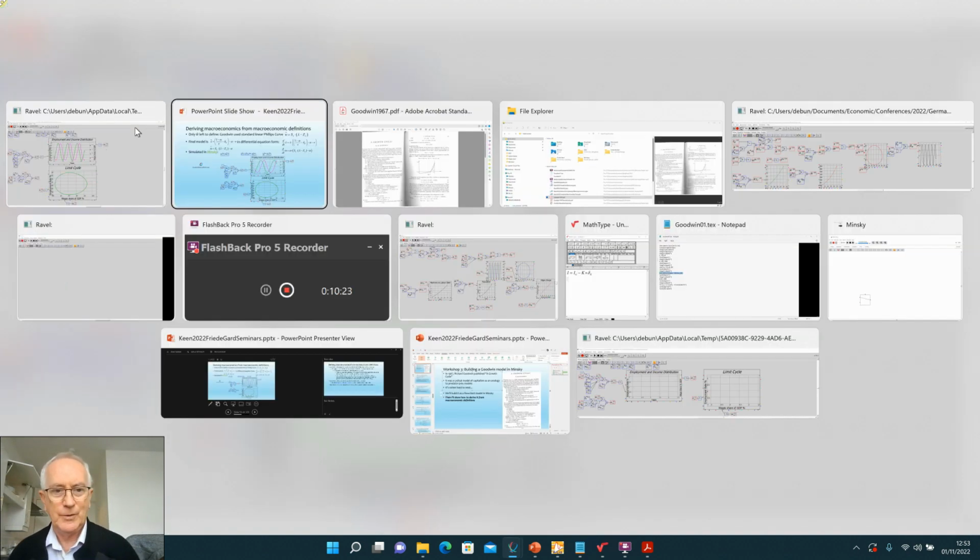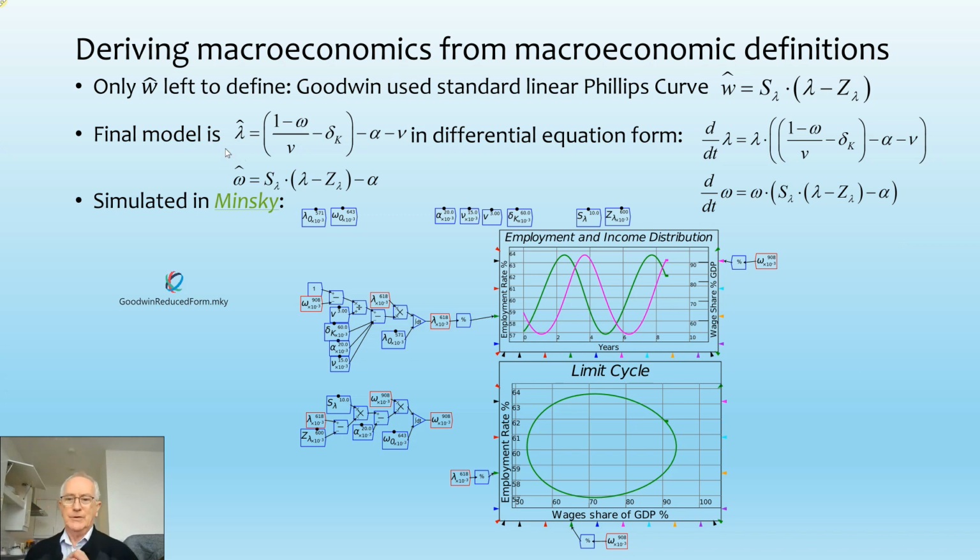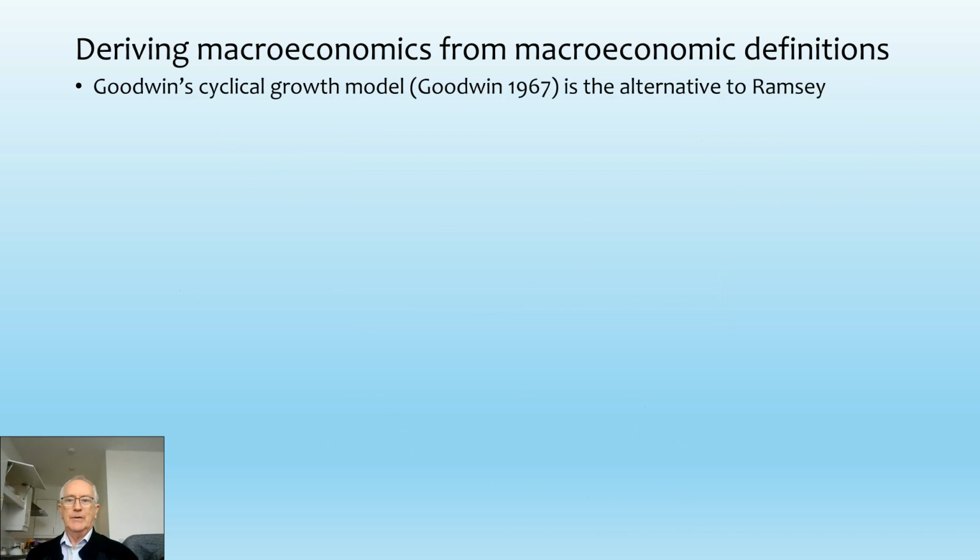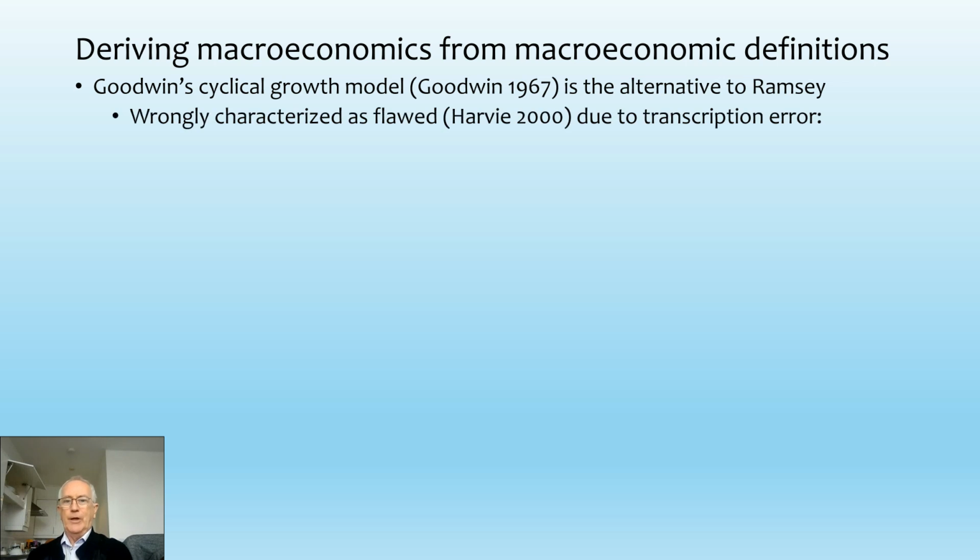Now, the beauty of doing it this way is that this is saying Goodwin's model is derived from strictly true mathematical definitions with incredibly simple simplifying assumptions: constant wage rate, linear reaction of workers to the level of employment in terms of setting wages. That's fundamentally all it is. And therefore I see Goodwin's model as the alternative to what the neoclassicals use, which is Ramsey's growth model from 1928, with all the usual neoclassical utility maximizing and accurate capacity to predict the future as being rational behavior. All that stuff is gone.